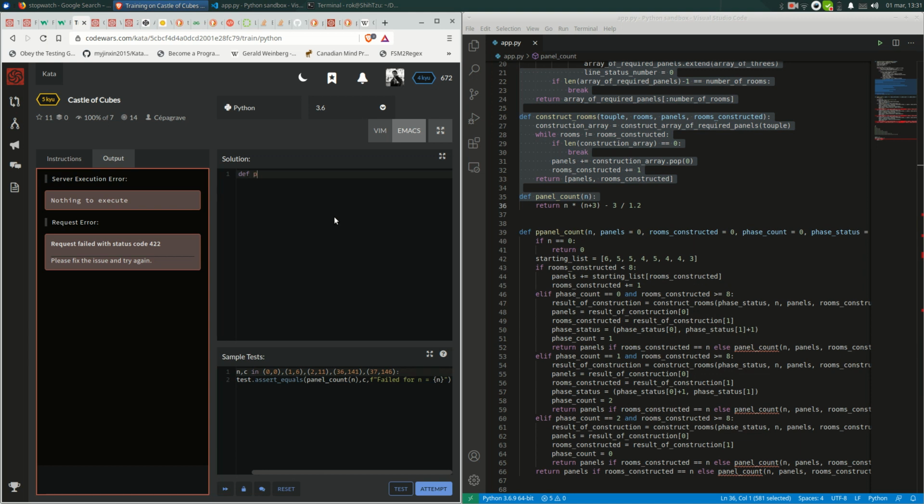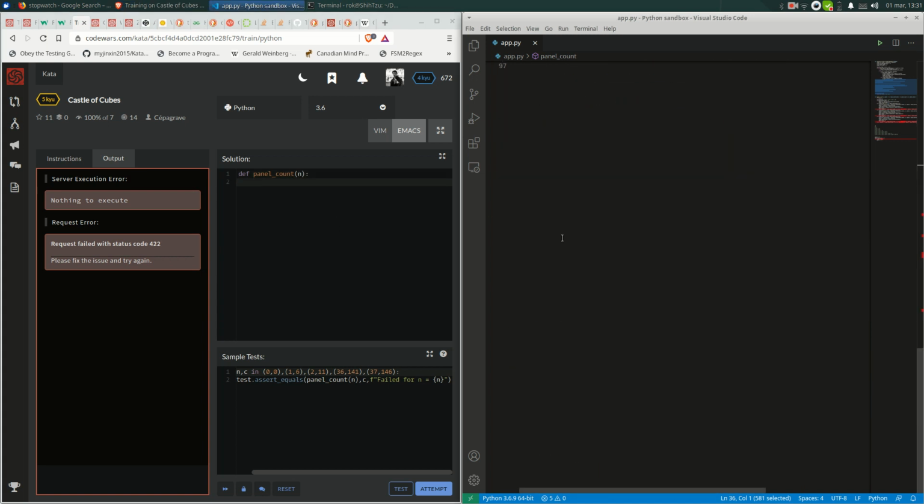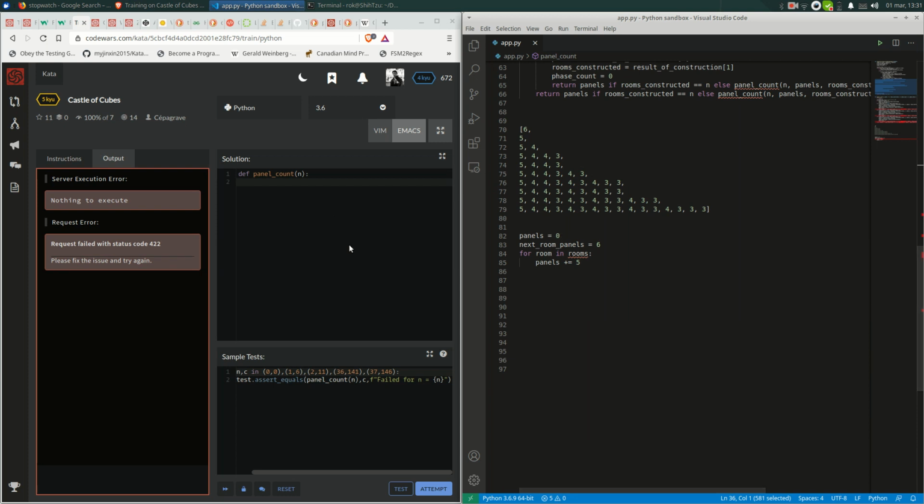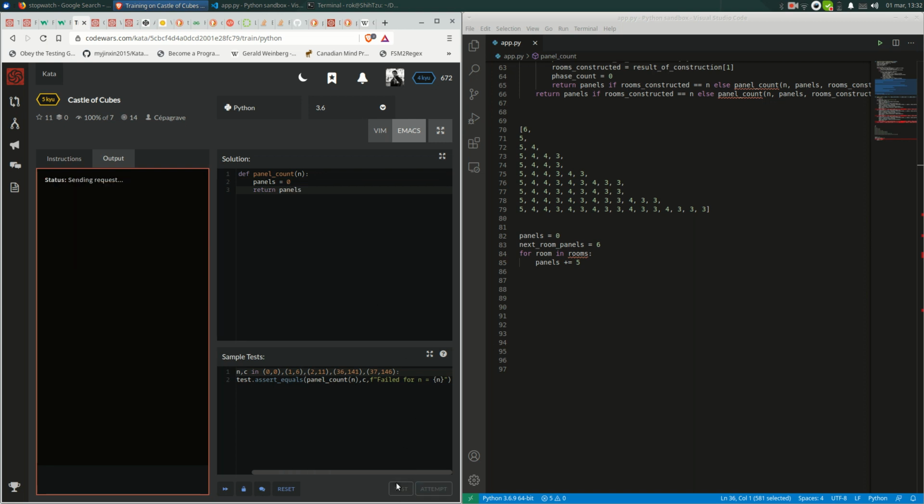Define panel count, and we got n as an input, and we say panels equals 0, and we say return panels, and that will of course pass the first test.